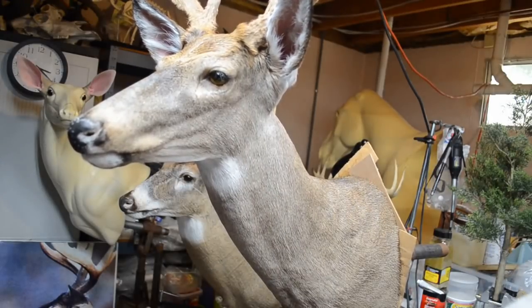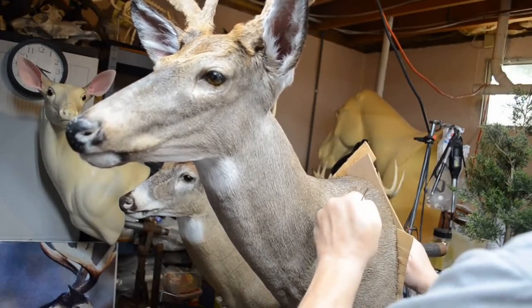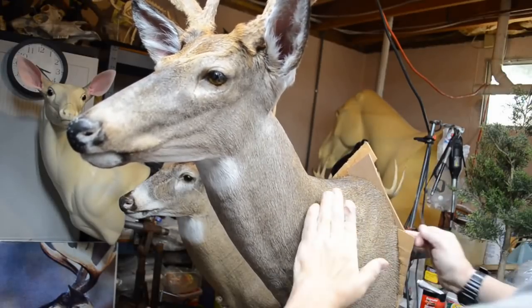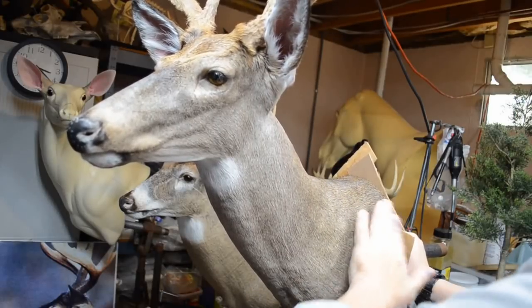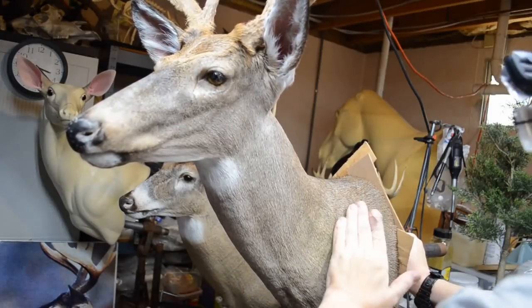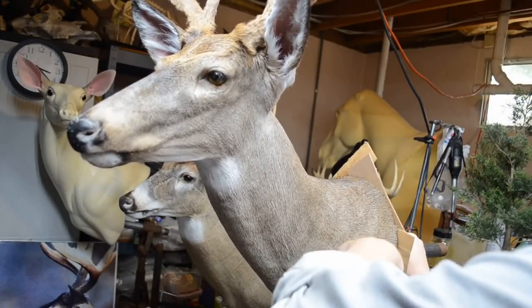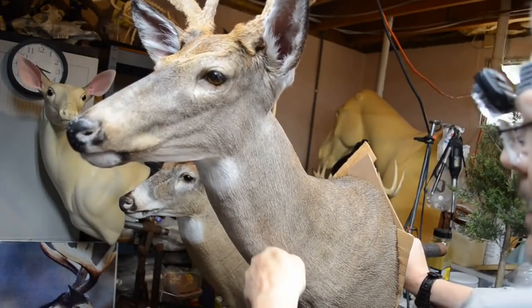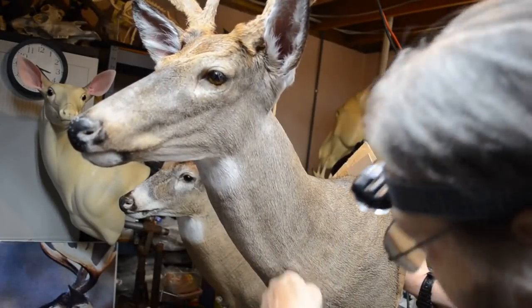We have a pocket here of either paste or air or both. Three little hits with the large three-cornered needle and that's gone. Now what this is, paste that's rolling towards the back. I don't want it to roll completely out from under its place. I'm not making like a tube of toothpaste and trying to move the paste forward. But I am trying to get all the details secured where they belong.